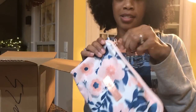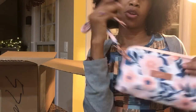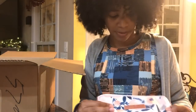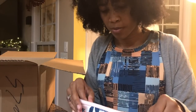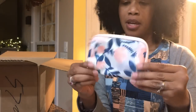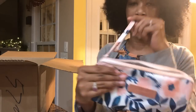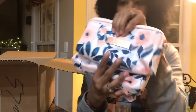The B Set can be worn as a crossbody — it comes with a nice long strap so you can wear it as a crossbody, as a clutch, or just as a carrying case. There's also a medium B Set that can also be worn as a crossbody, with little harnesses on both the large and medium. There's also a cute little pocket where you can put business cards, lip glosses, things like that. It also comes with a little strap so you can make it a clutch or strap it to your stroller.